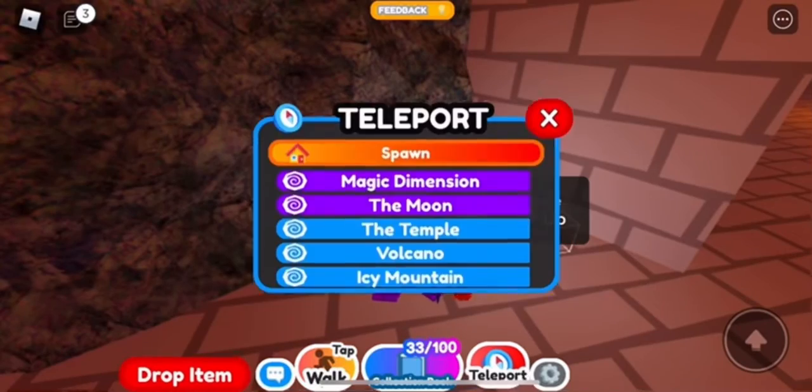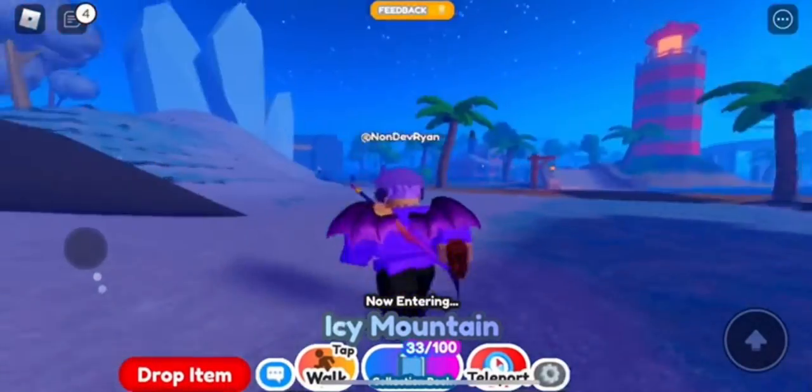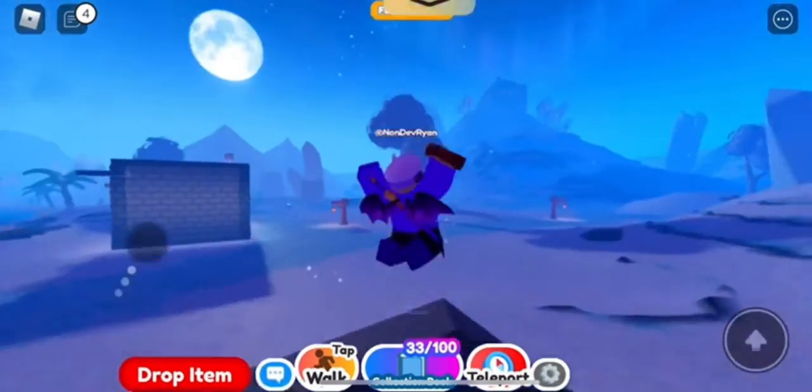But yeah, grab the dynamite, then teleport all the way over to the snowy, or the icy mountain, and then what you want to do is climb all the way up here in order to start the boss battle.